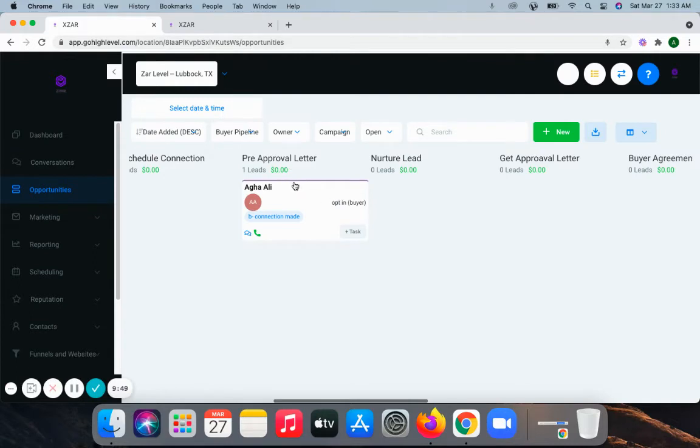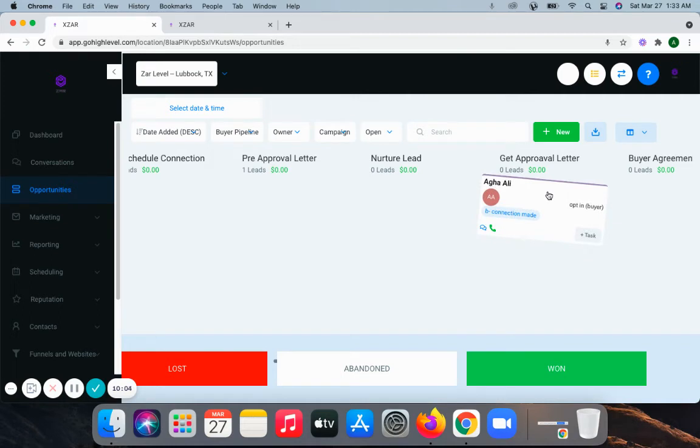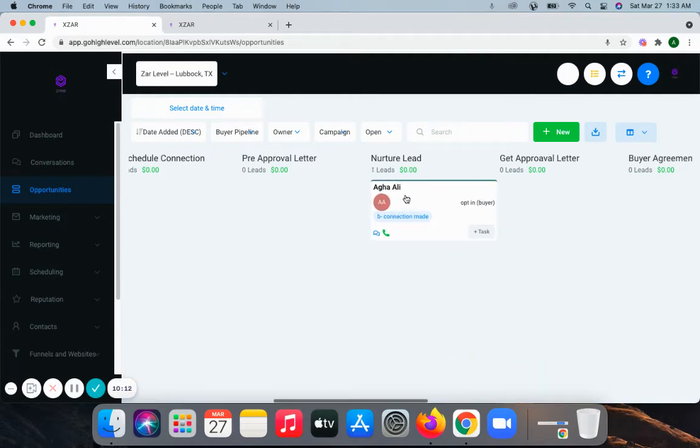On this stage, your task is to check if the lead has the approval letter from the bank to get a loan. If they have the approval letter to get the loan, you're going to move them to the nurture lead. But if they don't, you're going to move them to get approval letter. When they get an approval letter, you're going to move the lead back to the nurture lead. So if you send a lead into the nurture program, this stage only has a campaign that needs to be filled out by you, because you know your business more than I do. In this stage, you're going to nurture your lead with a marketing SMS and email, something like, "Hey, we do this and we're best at what we do, so buy a house from us." Of course, you know better what to write on this than me.